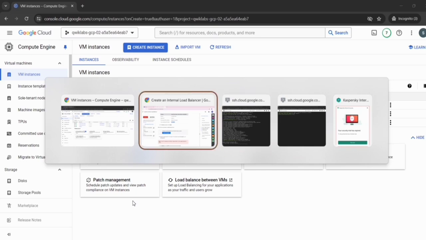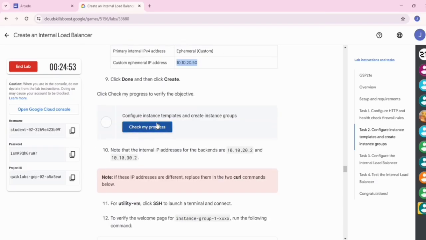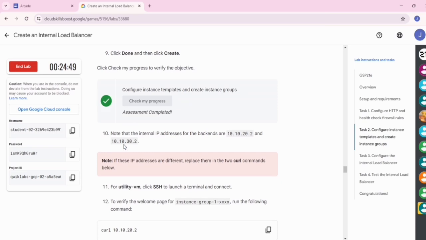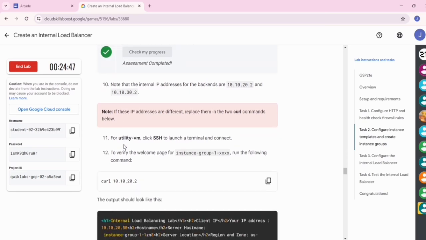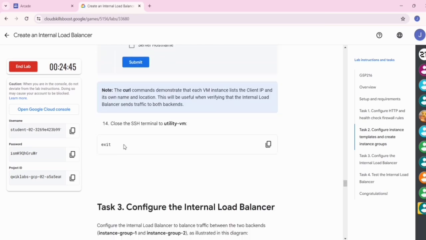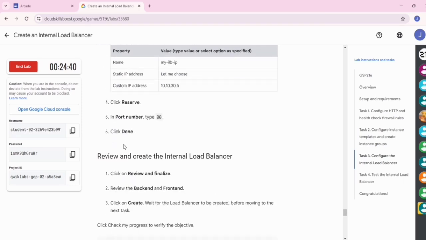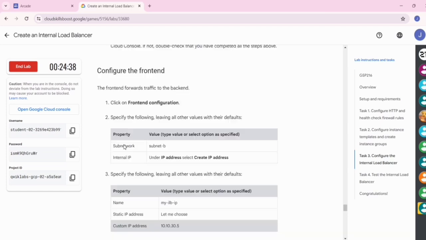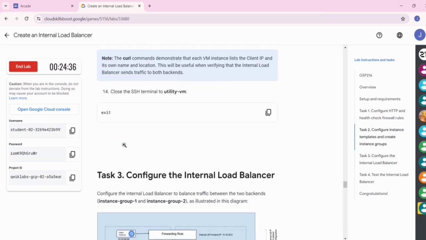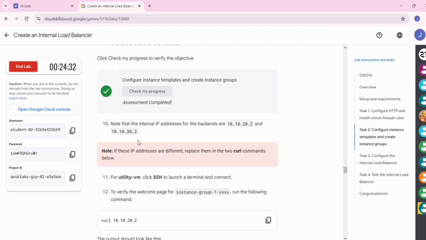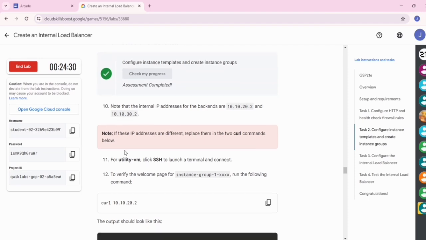So just go back to the lab instruction, click on check my progress, and you will get a green tick here. Now if you scroll down, you can see that there is no check my progress, so we will do task 3 and complete this.